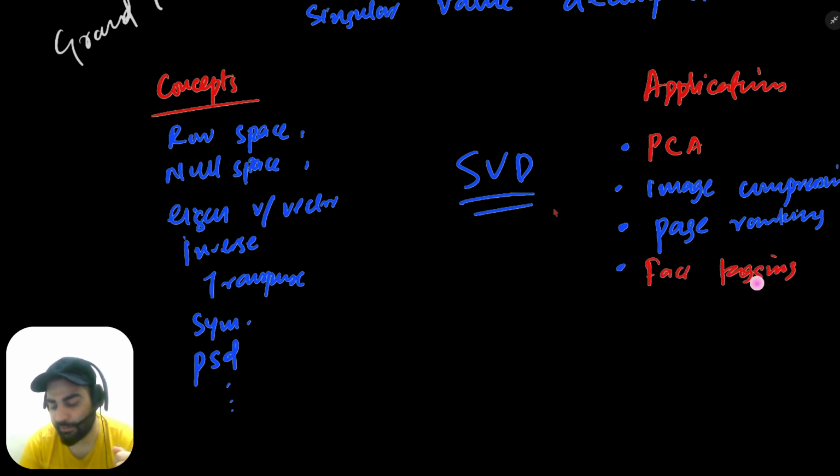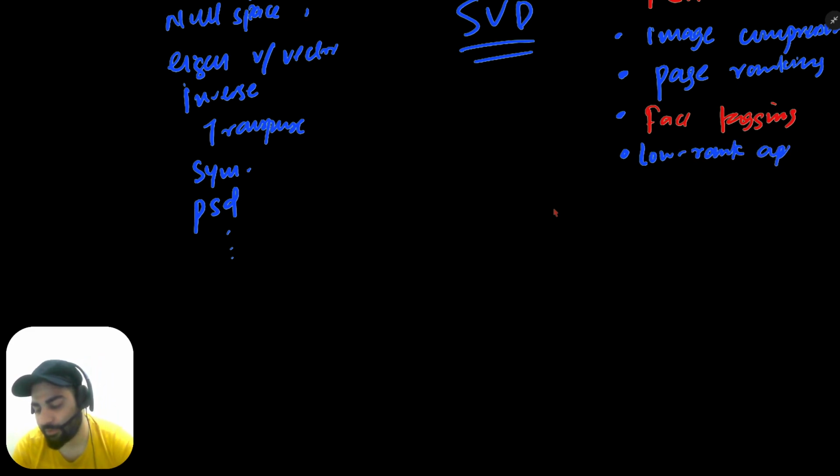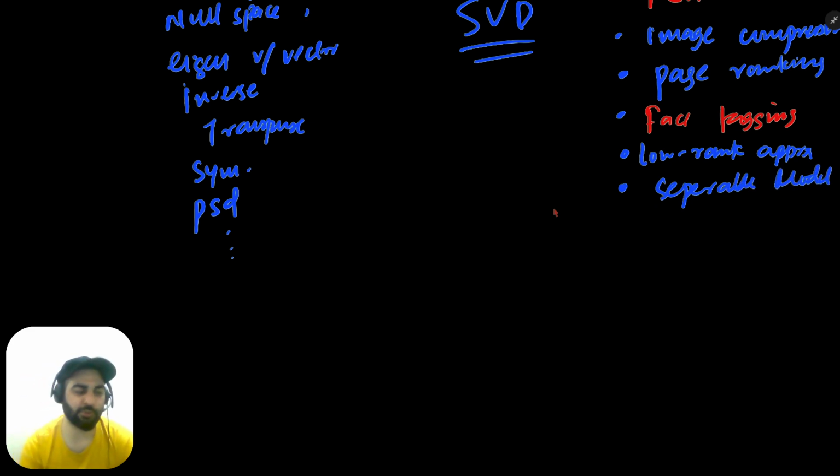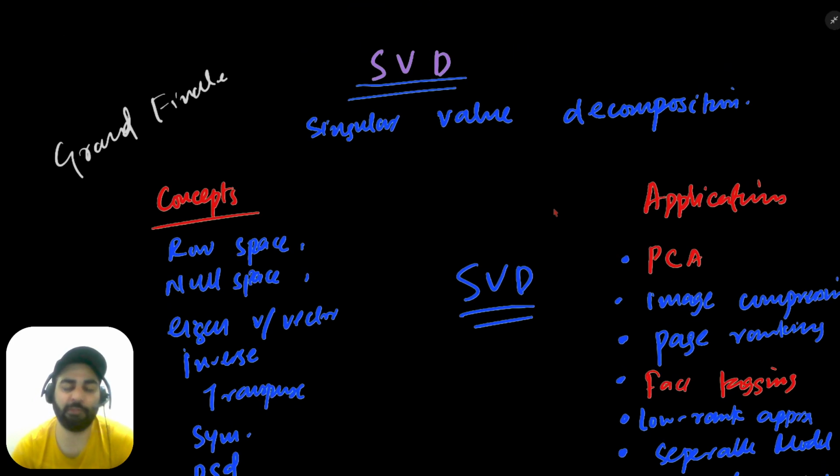Then there are other applications. I just want you to know these applications, and when we'll be coding this SVD, we'll probably look at most of them, and then we'll give assignments so that you can yourself cover all these applications. Then there is something called low rank approximation, which also uses it. Then we have other applications such as separable models. In machine learning, this is also used. The optimal rotation is something we have. There are a lot of applications of SVD. That's why I wanted to cover this, so that you are at least in a position to see all of these applications and then write real world code for this.